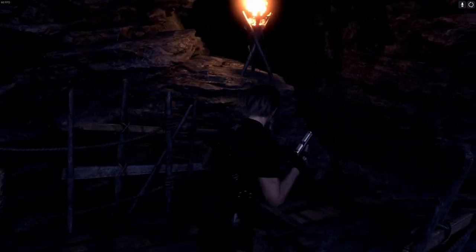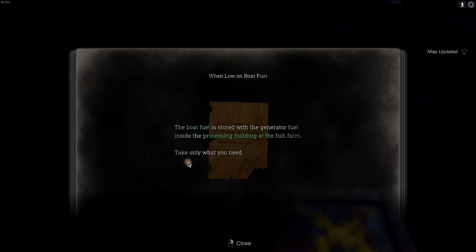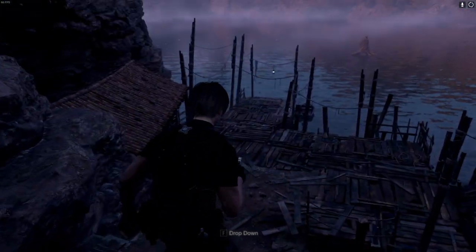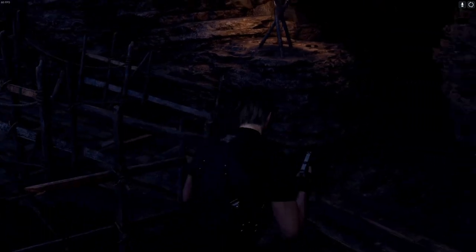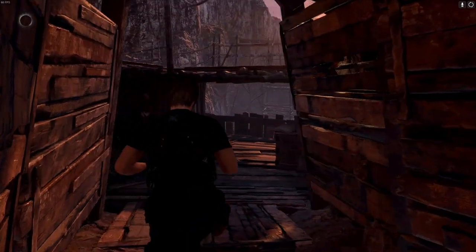Let's have a little poke around. So, what's down that way? The boat fuel. The boat fuel is stored with the generator fuel inside the processing building at the fish farm. Take only what you need. Okay, so there's the boat. I'm guessing we've got to go this way to get some fuel or something.